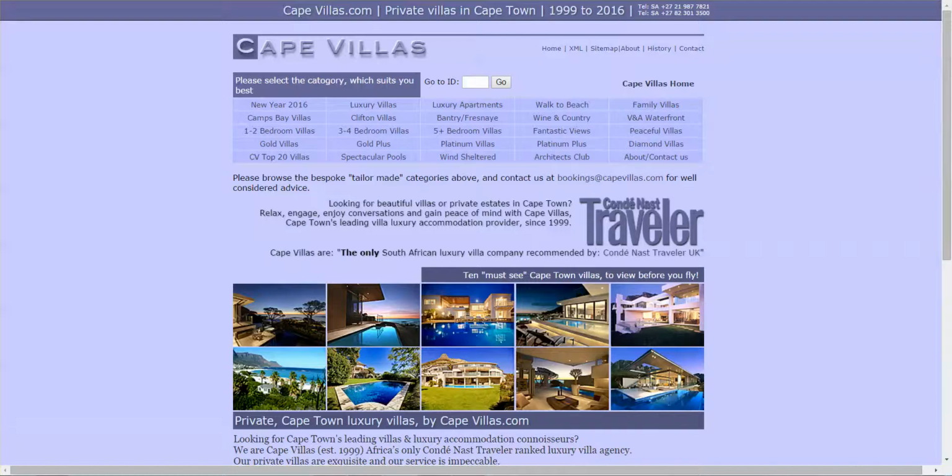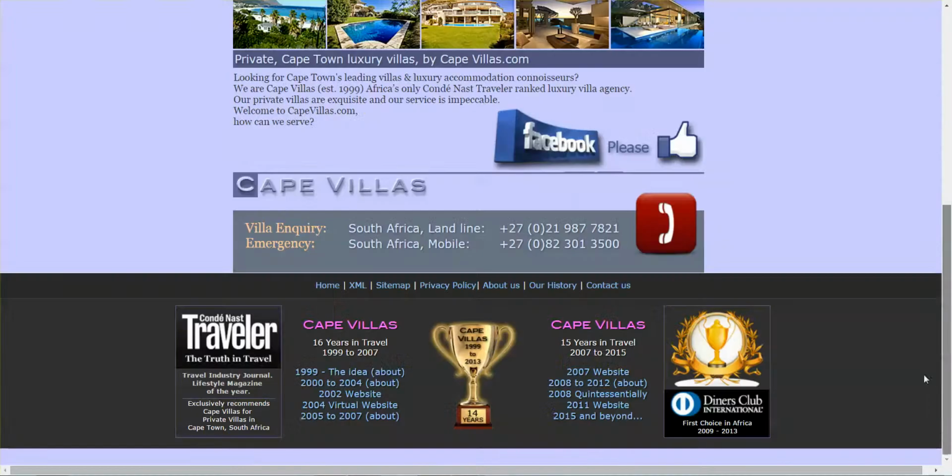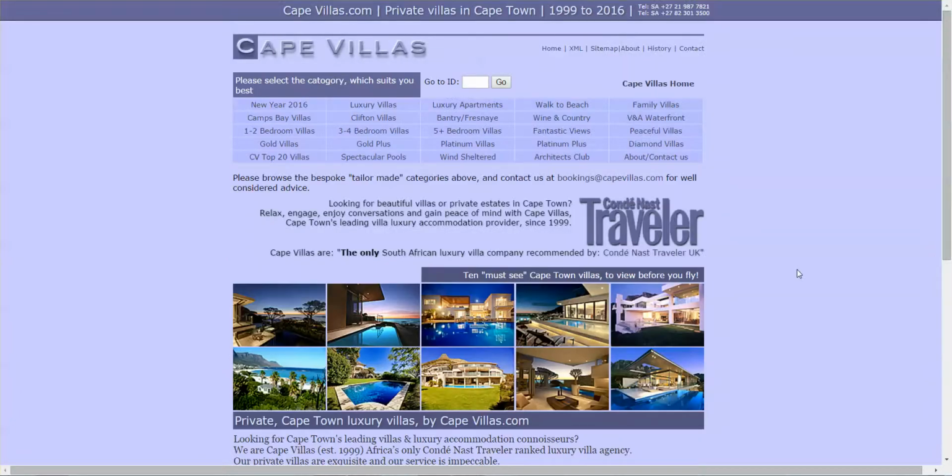Okay. Another thing we're doing is a little bit of SEO at the moment, which is totally legitimate, but it's something I don't want to tell anyone about because it's a bit of a secret. But once that's done, we're going to be redoing this footer and bouncing links from capevillas.com to the Cape Town Luxury Villas blog and homepage.